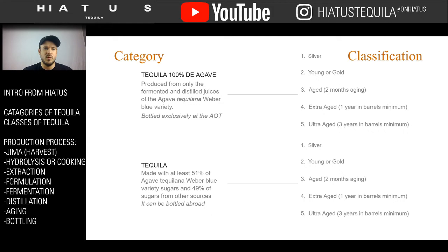But for the most part, what we're going to talk about here is that this concept exists, and then we're going to move into the production. While we get through production, we'll bring up these different contexts. It's something that a lot of people don't know about. They think they're just drinking tequila.